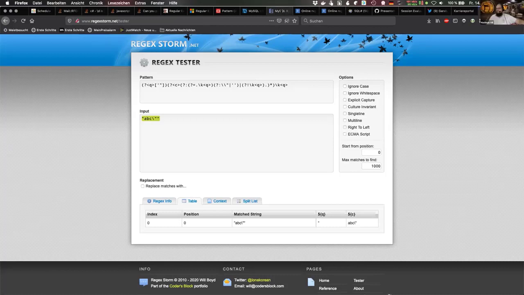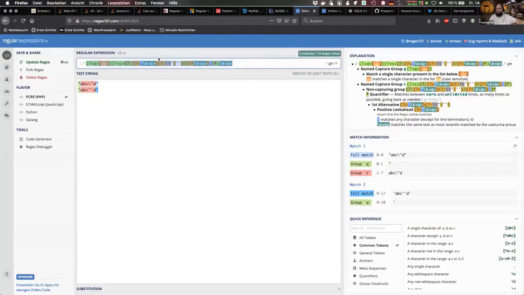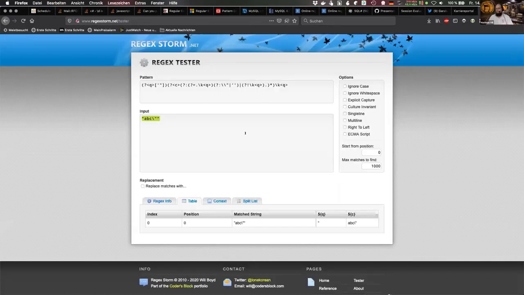I just, well, cheated, so to say. I copied the regular expression from here, which I think is as complex as it might get for most regular expressions. It already uses features I don't use on a daily basis when using regular expressions. And it perfectly well translates to PowerShell. And this is something that I really find interesting, that PowerShell, besides not being standardized so well, is quite standardized.